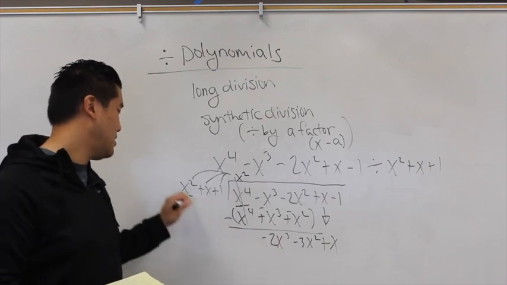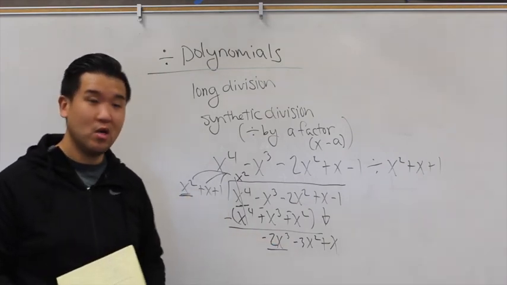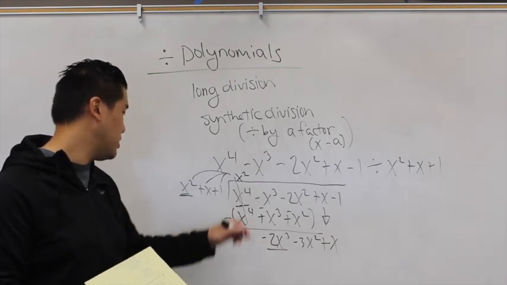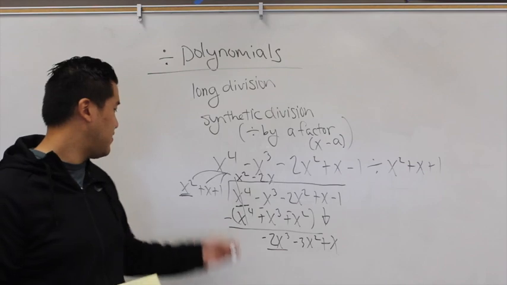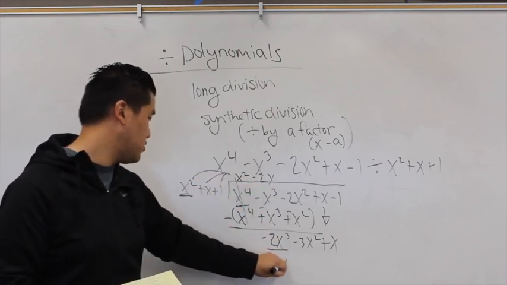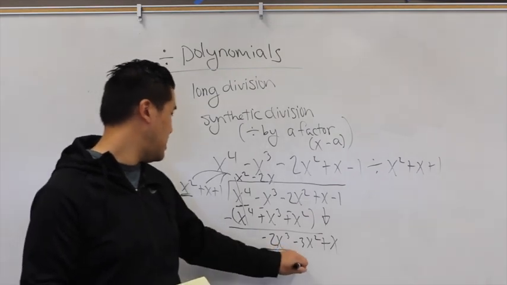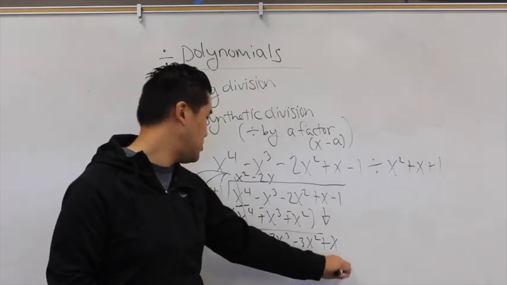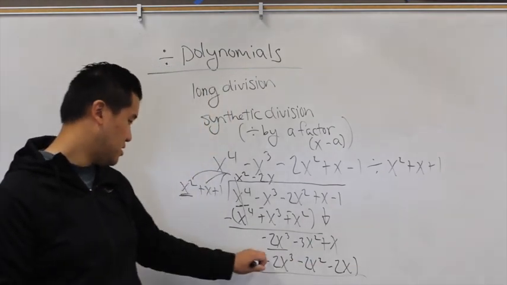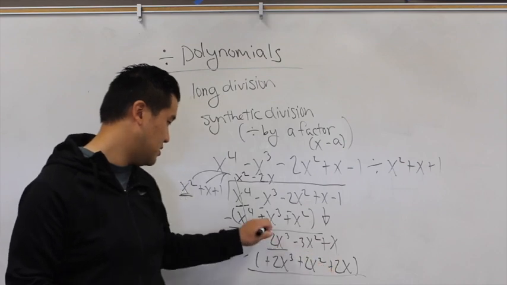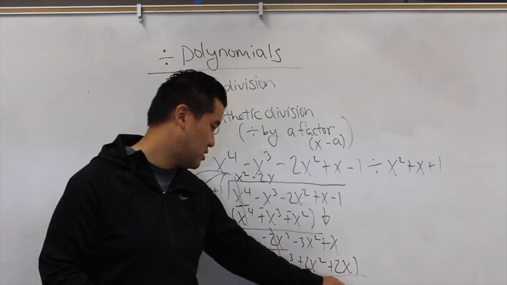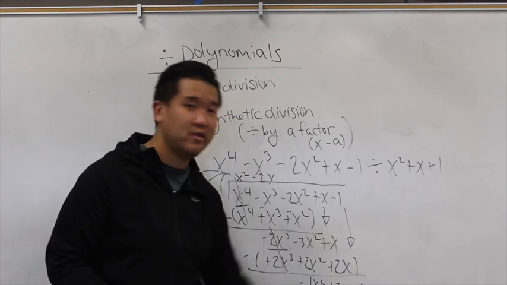That's the hard part, just switching the negatives. We're going to do this again. x squared and then negative 2x cubed. What do you have to multiply x squared by to get negative 2x cubed? You need a negative 2x. I have the x squared, I need a negative 2, I also need one more x. So if we distribute that, you have negative 2x cubed minus 2x squared minus 2x. But what do we do again? We're going to subtract the whole thing again. So this becomes positive, that becomes positive, that becomes positive. That cancels. You have negative 1x squared plus 3x, and we're going to drop this negative 1 now.